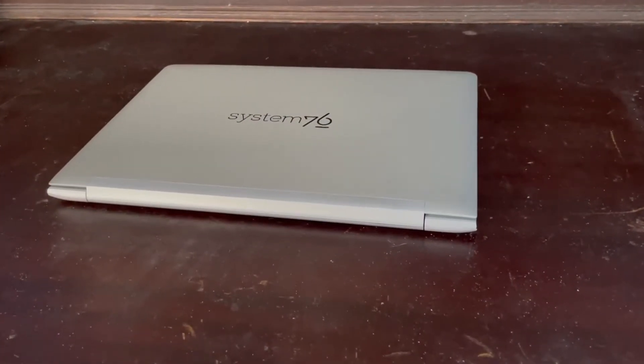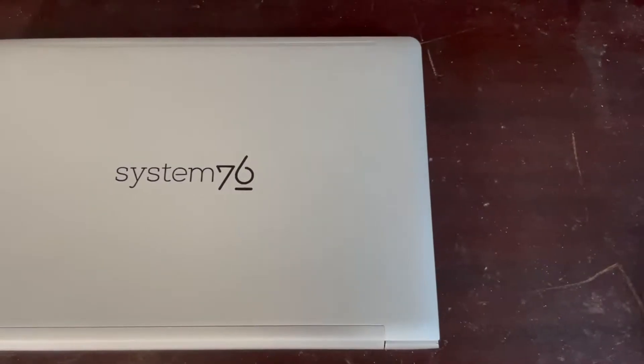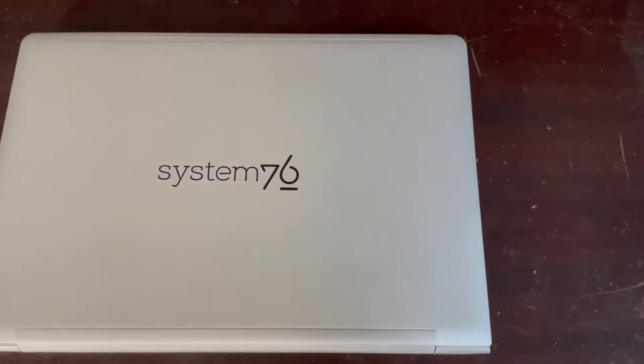Anyway, let's look at the laptop I have right here. It's got an aluminum body that looks pretty clean. It's very slim, which I love in a laptop meant for more portable duties, especially since it only weighs about three pounds. Looking at the bottom, it looks like all you have to do is unscrew about 11 screws to get to the hardware inside. System76 are pretty good about making their machines user-serviceable, even if it is a little bit tedious at times.